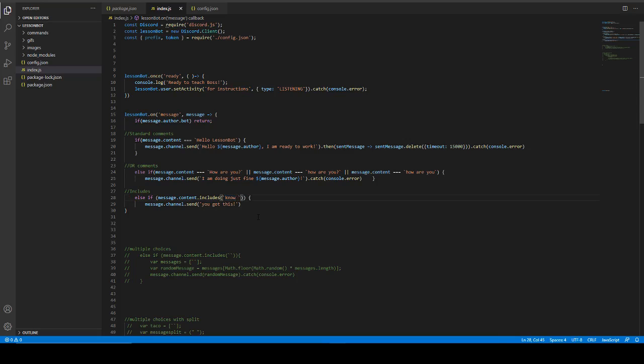So if I'm doing message.content.includes, I'm going to say one of the listeners is capital I, no. And then inside here, message.content.includes, lowercase I, no. Okay.